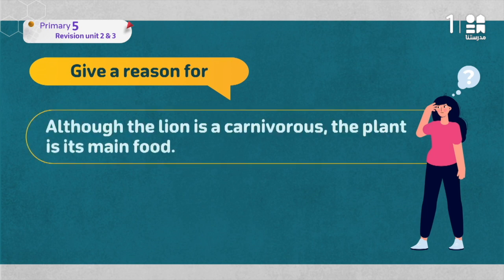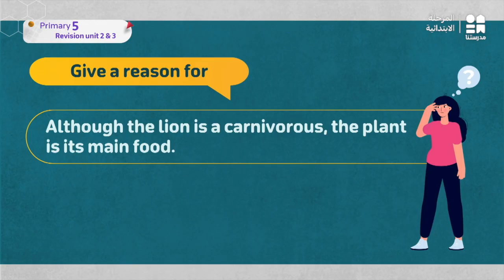Another give reason. Although the lion is carnivorous, the plant is its main food. ليه هو carnivores ورغم كده هو بيعتمد على البلانت؟ البلانت تعتبر هي المين فود. نفكر سوا. كان عندنا في بداية الليسون عرفنا ان البلانتس طبعا هي autotrophic او producer. وعندنا the animals divided into two types. Animals that depend on plants directly اسمهم herbivores, and animals that depend on plants indirectly and they are called the carnivores.